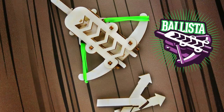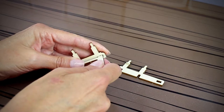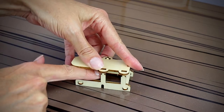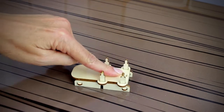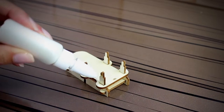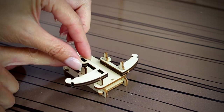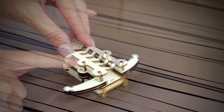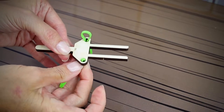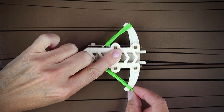Now, build the three siege weapons. Connect B1, B2R, and B2L pieces together. Push down the B3 piece. It may be helpful to use a bit of glue to keep your weapons impenetrable. Next, slide B4R and B4L arm pieces into place. Then top with the B5 piece. Load piece B6 with two rubber bands and pull them tightly around the B4R and B4L arm pieces.